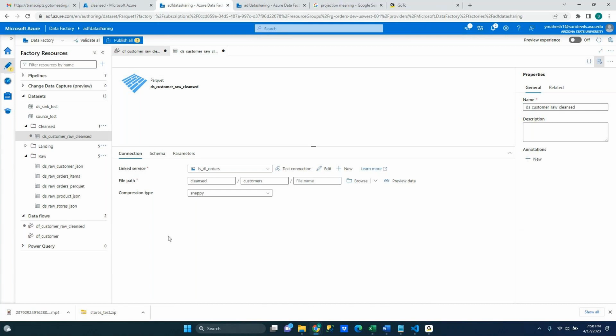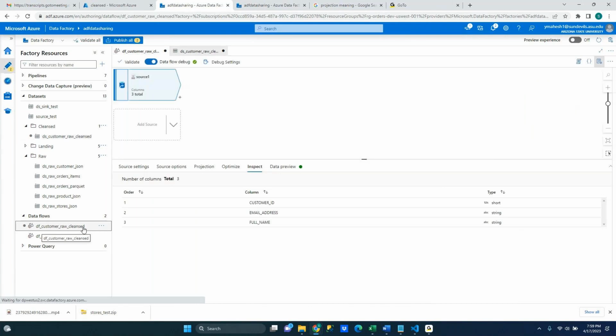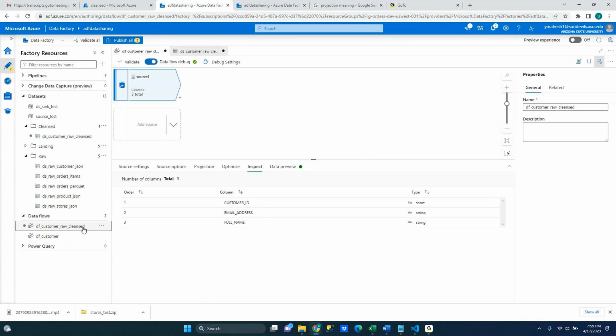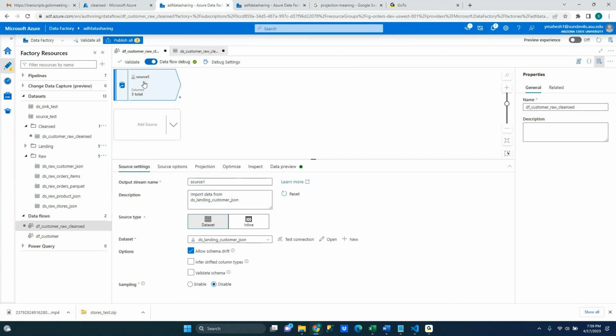Now click on the data flow. You already created the data flow. Yeah, the data flow is here. On the same data flow, we need to do it for the others also. Don't create another data flow. Make sure of that. Now click on the source on the data flow, not the top.